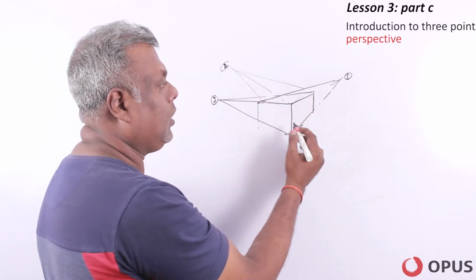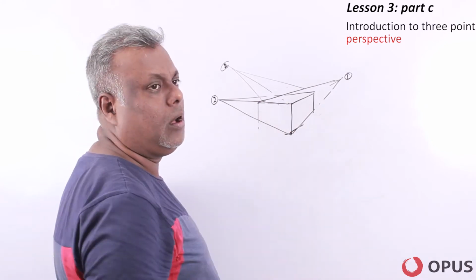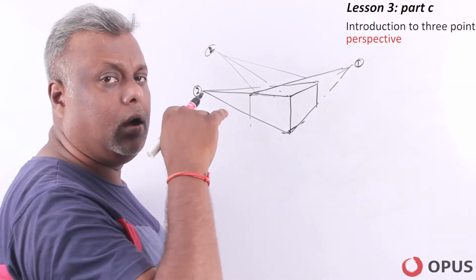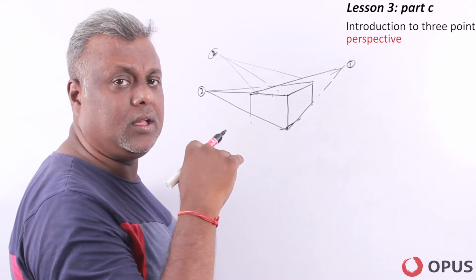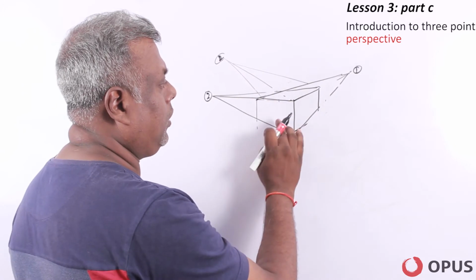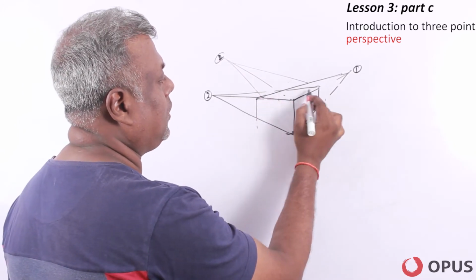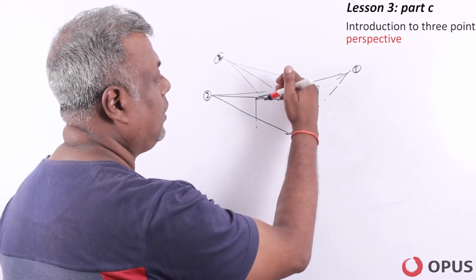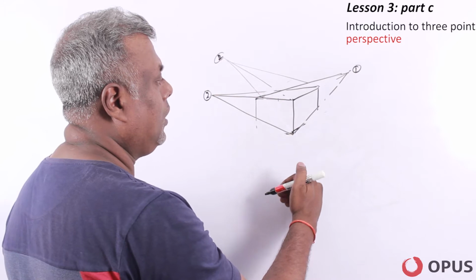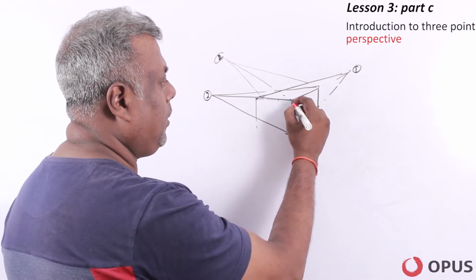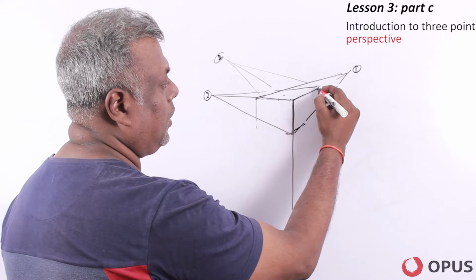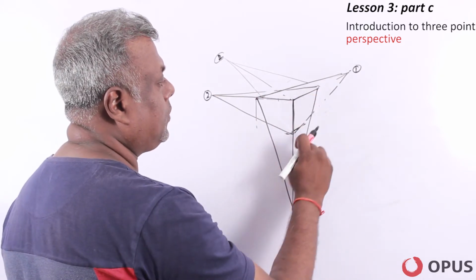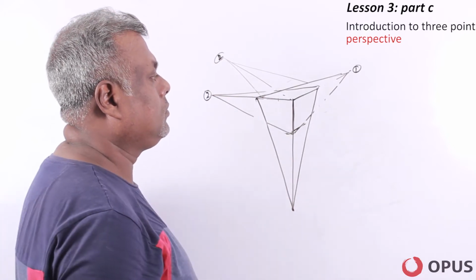Since there's a top view, as you can see, we can see the top plane. You can see the plane above. So obviously my eye level is above the product. Okay, above the drawing. So my eye level is somewhere above over here, at the center over here, because I can see the top. So if this is my eye level, then the product is down. When it is down, that means I can show the perspective downward. So maybe I can go down here, I can converge it according to my need. Okay, depends upon the product, and that's how the shape occurs.